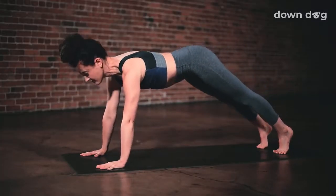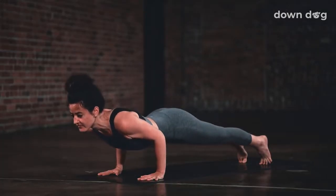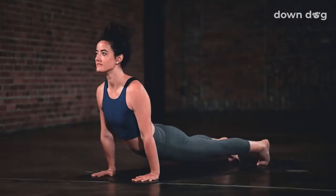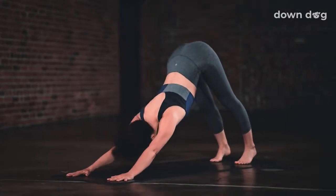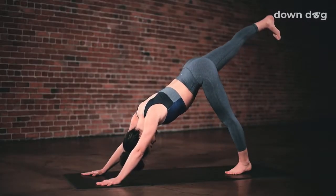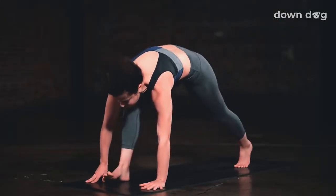Inhale, plank. Chaturanga, exhale. Inhale, up dog. Exhale, down dog. Inhale, right leg to sky. Exhale, low lunge.